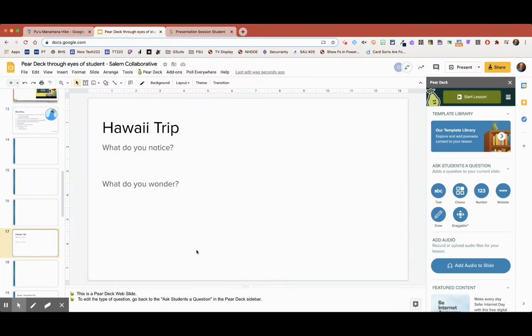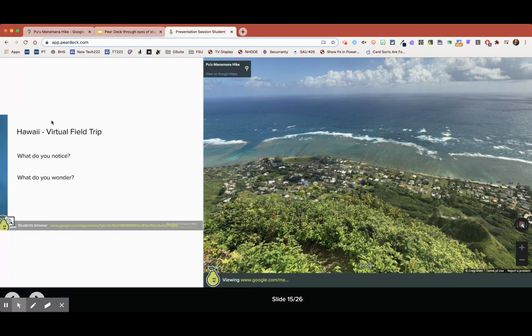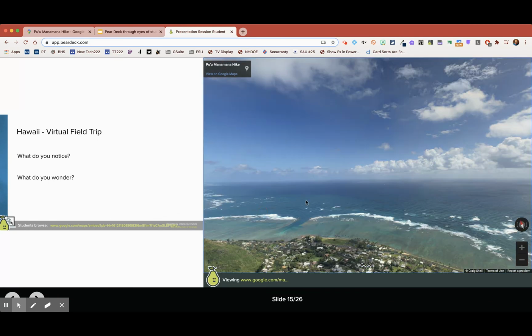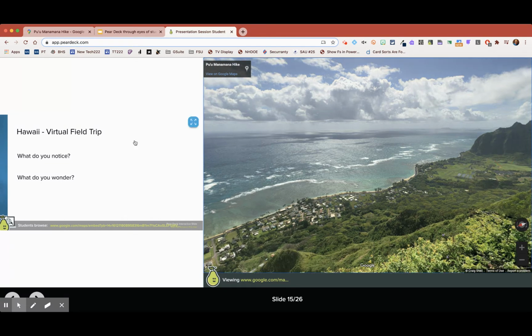Once that's done, you run your session, you have students go in. I had already pre-done this ahead of time, so I'll show you what that looks like. So here is that slide, if you will. And then notice that that's much smaller, and now I have the ability for students to actually see and interact with this while thinking about these questions that are listed here.